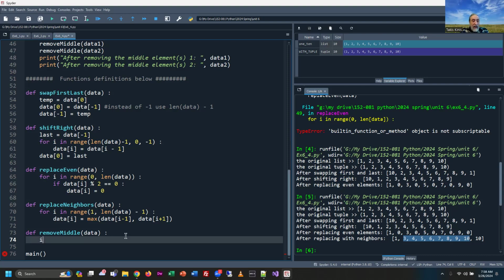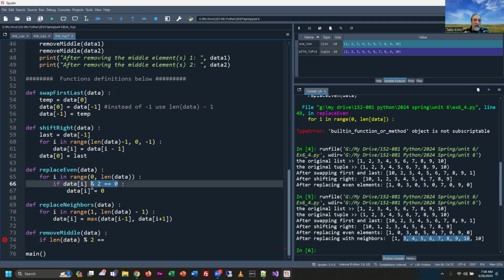So I can do this with an if statement. I can start with: if the length of data is odd. Maybe that would be a good place to start. Instead of doing even, we would still do the mod by 2, right? The difference is, to check if something is odd, instead of the remainder being 0, like up here, which would check for even, we're going to see if the remainder is 1, which would indicate that it's odd. Kind of clever.